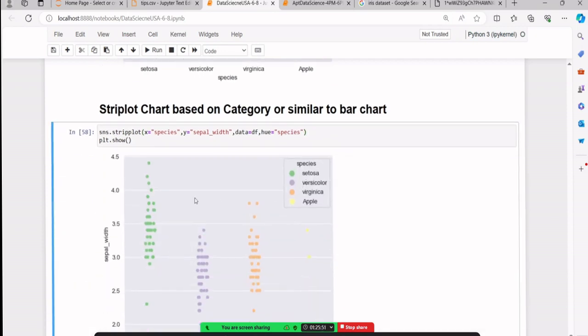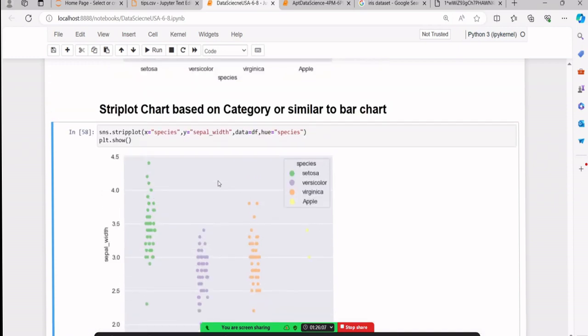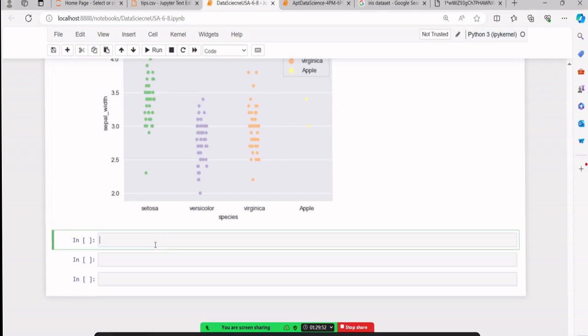You can see setosa is green, versicolor is this color, virginica is orange, and the other in yellow. So it is a fantastic and very useful example for Seaborn. It is also great, but we have some other charts with a better appearance and better look for descriptive statistics.